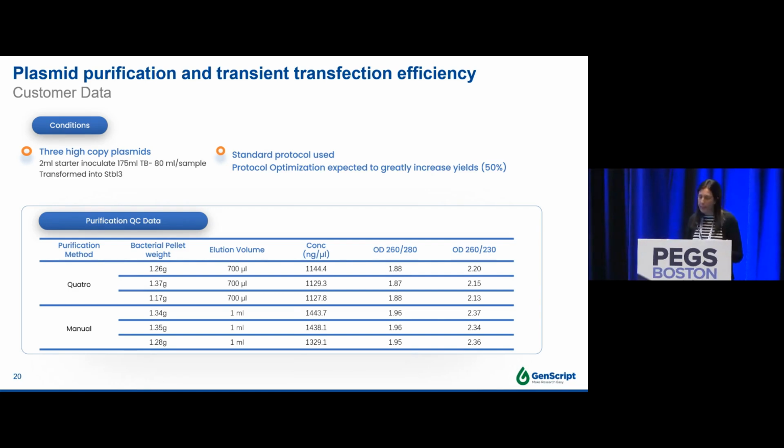So when they're validating the instrument, they decided to analyze 2 plasmids. And the way they did that, they sent half of the samples to us, and half of the samples they handled through their manual process.